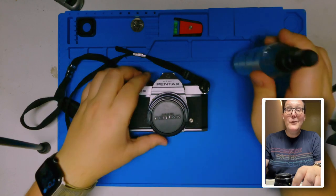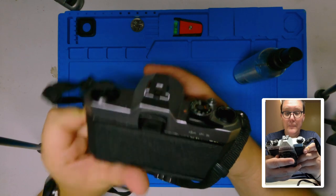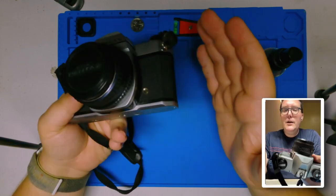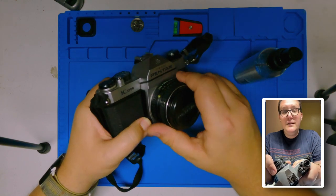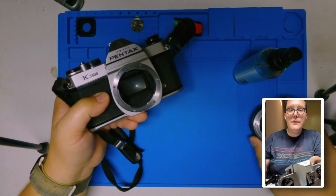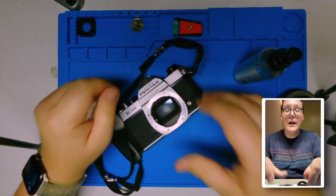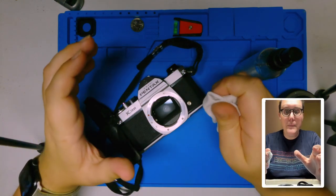In the meantime, I really need to clean this guy because it is horrific. Just looking in the viewfinder, it looks absolutely terrible because it's just very dirty. I don't know when the last time this thing was cleaned. So please join me in cleaning this camera. The very first thing that I'm going to do is open this up, realizing that I forgot a cleaning tool, which I did not mean to do at all.